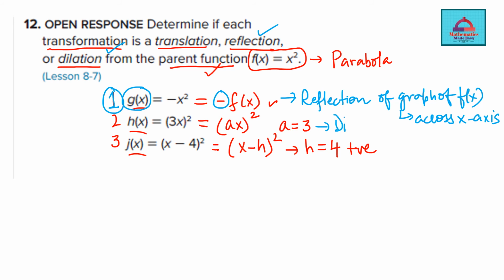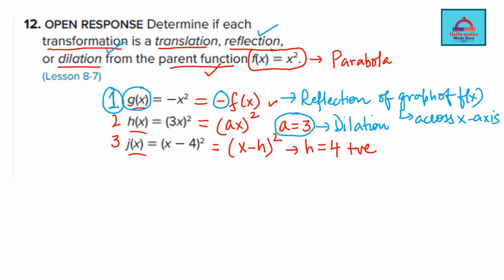Here this is definitely the case of a dilation. So in dilation, let's recall again, we have done two types of categories. One in which the new figure becomes bigger than the original one, so it is going to expand, and the other one in which it is going to compress. So here your value of a is 3, which is more than 1. So if the absolute value is more than 1, then we can say that the graph is going to be stretched vertically in this question.